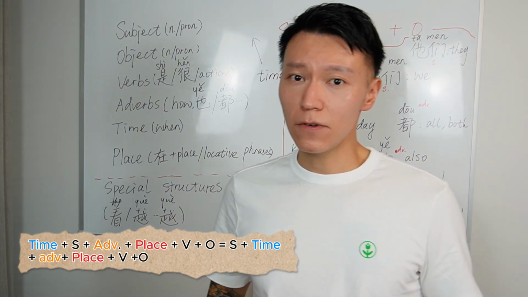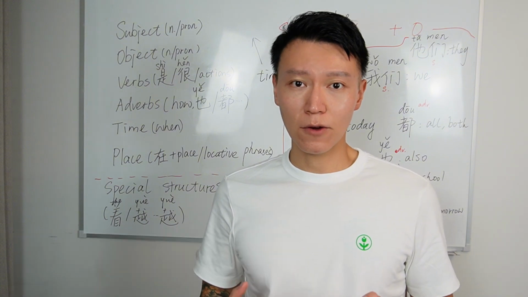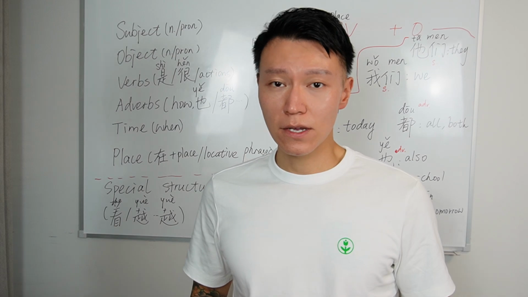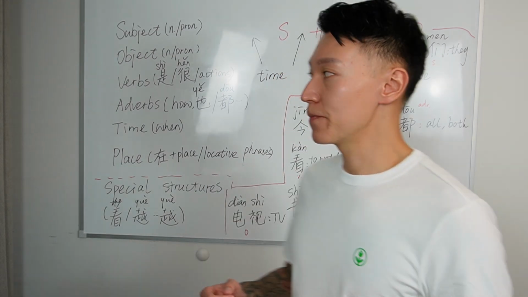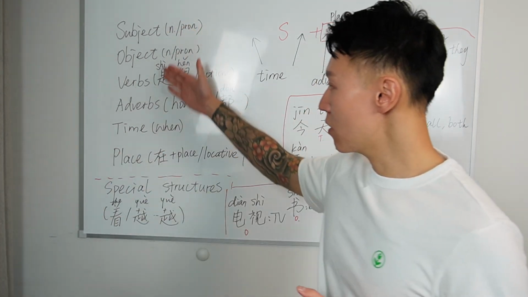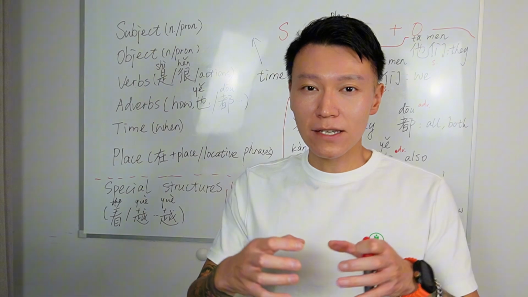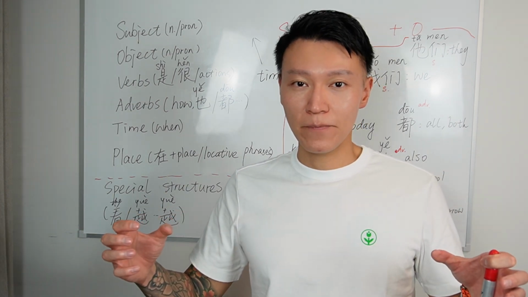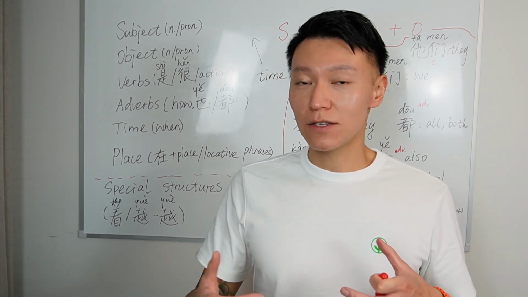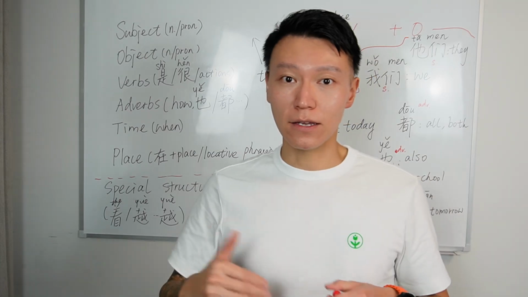Alright, hopefully today's video was helpful to your Chinese learning and could help you to build up your sentences in the correct order. And I have a takeaway for you. You can write me several sentences. Try to use all of those sentence elements to make the sentence more complicated. The more complicated it is, the better. And let's see whether you know how to write a sentence in the correct order.